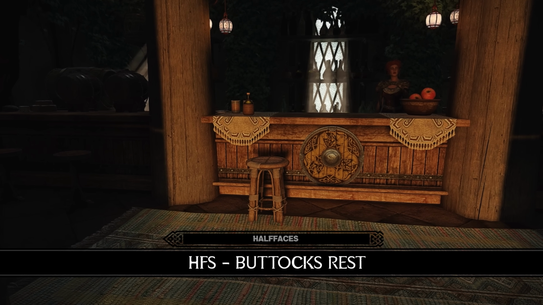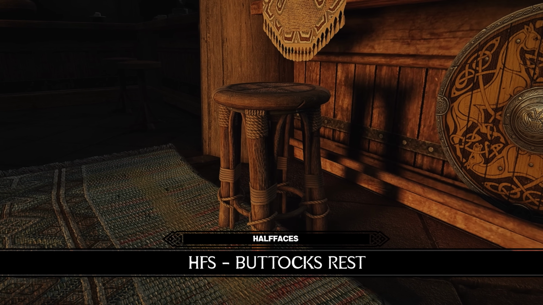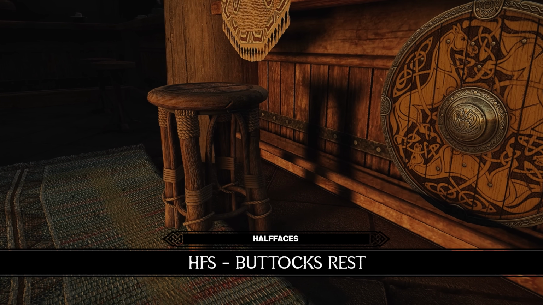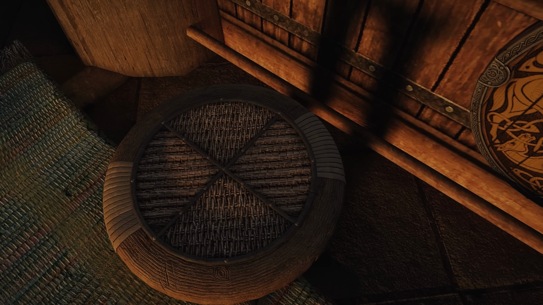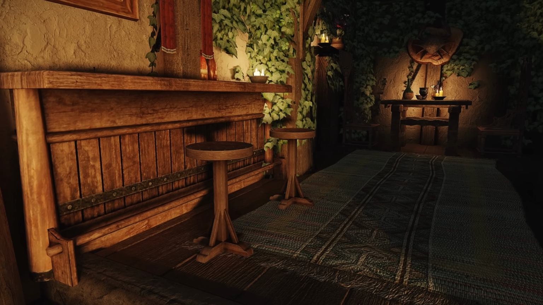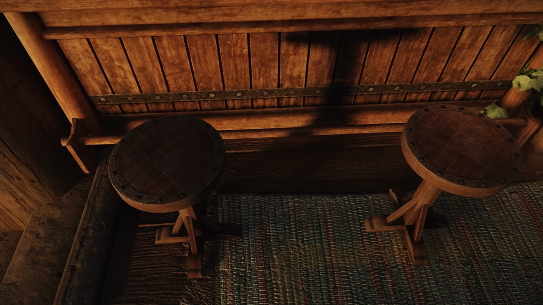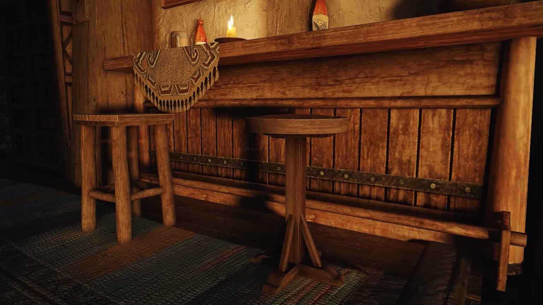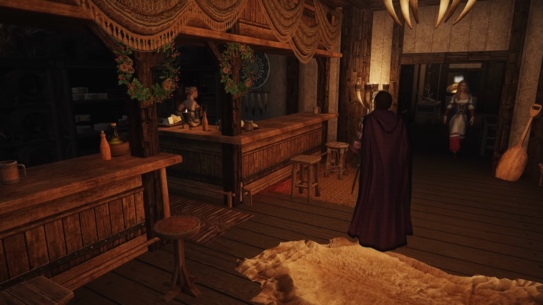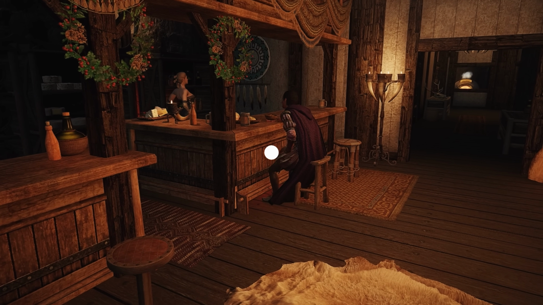This mod is called HFS Buttocks Rest. This mod replaces the stools inside of bars or inns with two new variants, and it features up to 4K textures if you somehow need 4K rest seats for some reason, but I highly recommend going 1K or 2K unless you plan on putting your face into the seat. And the reason I highly recommend this mod is because it uses Base Object Swapper to add diversity to the stools, so every single inn, every time you load in, will have different seating arrangements.